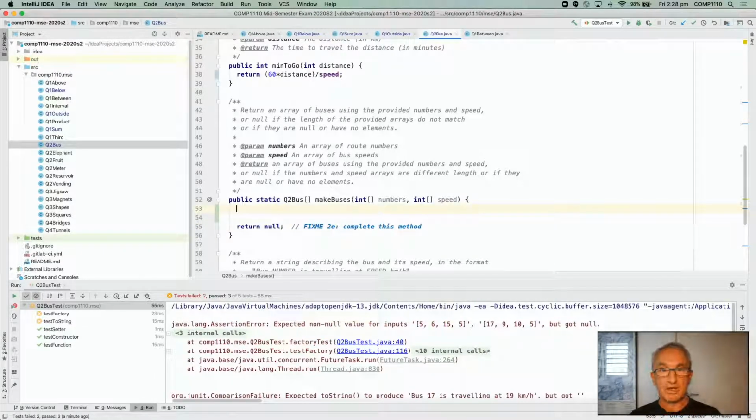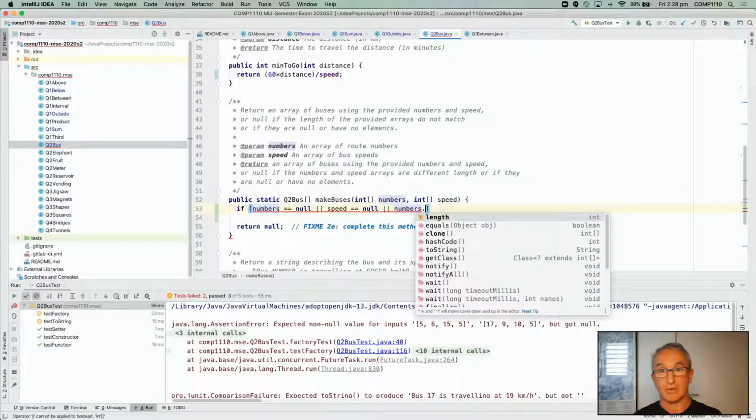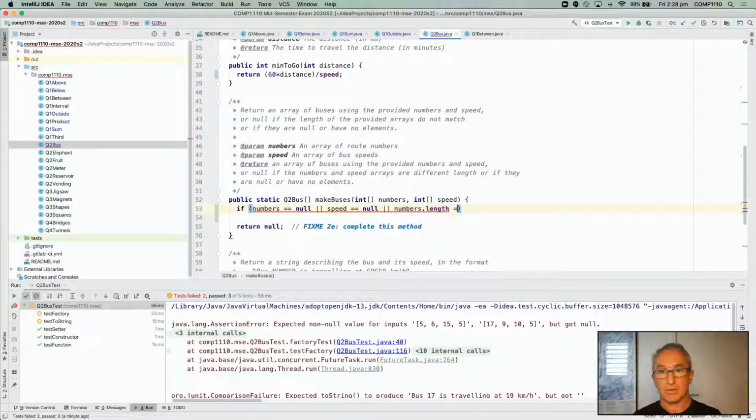Okay, so if numbers equals null, or speed equals null, or numbers dot length is 0, that means there's nothing there, or numbers dot length doesn't equal speed dot length.